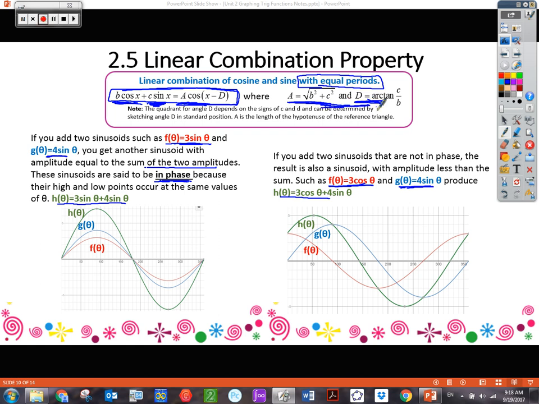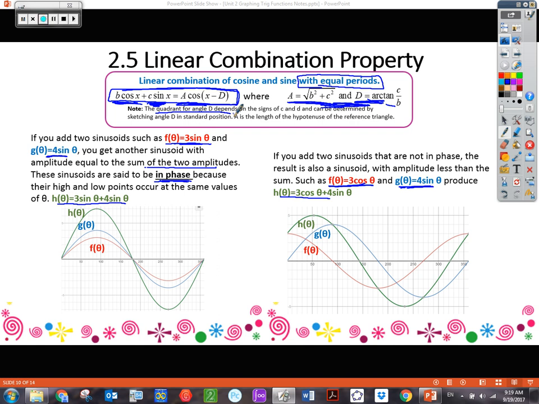Now this is not going to be on tomorrow's quiz, but on the next quiz or test, it will be. So this part right here you would have to memorize, which really is not that bad, right? a is simply the hypotenuse of the triangle, and d is just arctangent of c over b. The y, the sine, number in front of sine over number in front of cosine, which also, tangent is sine over cosine, right? There's a lot of ways we could remember that it's c over b. Okay, so this part you're going to have to memorize. One little nuance that happens here is we have to pay attention to which quadrant we put angle d in. It matters.